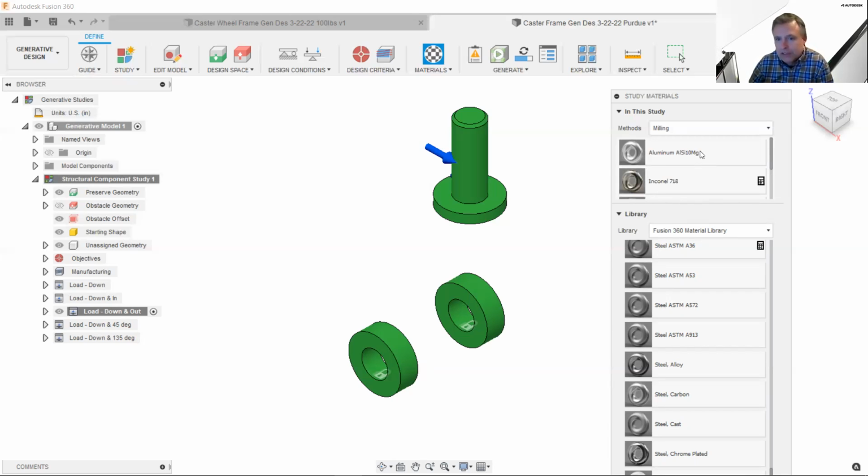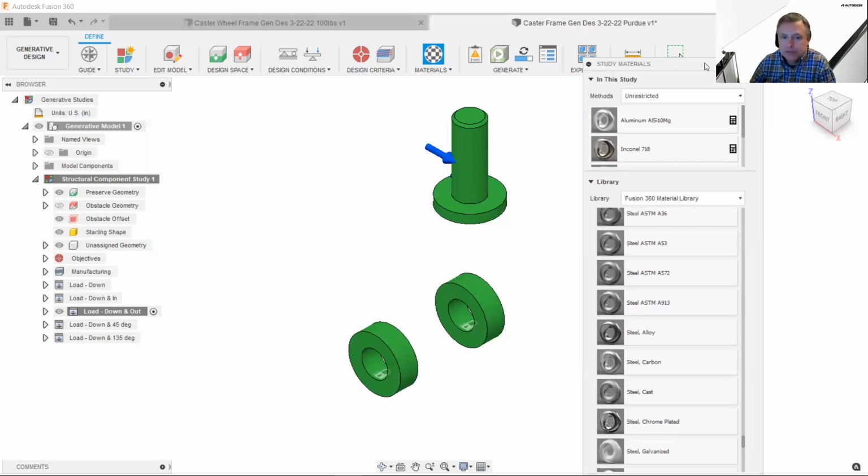So milling, again, I'm going to right click, delete the 3D printed materials. And otherwise we should be good there. So now I have aluminum and steel in milling. And then for additive, of course, I want to keep my additive material, but now I'm going to remove aluminum and steel. And then unrestricted, again, use all the materials, show me what's possible, right?